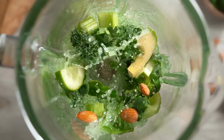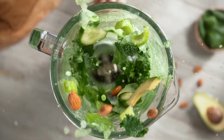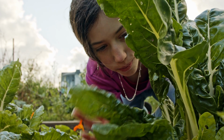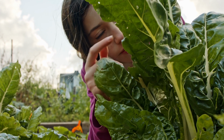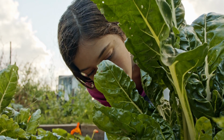Number 5. Spinach. The fifth option that you should consider is spinach. So spinach has been talked about a lot by health experts for its health benefits. This leafy vegetable comes in green and purple variants. It is low in calories and is chock full of proteins. In addition, it has nutrients like calcium, iron, magnesium, and folate.